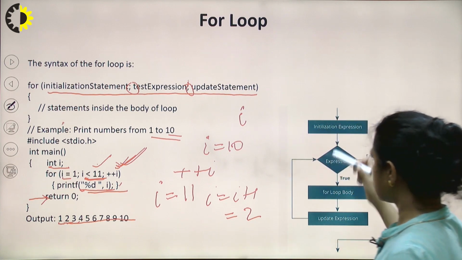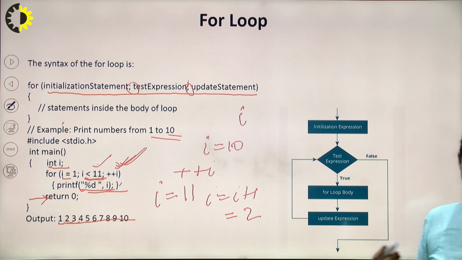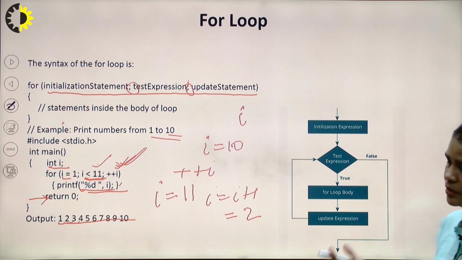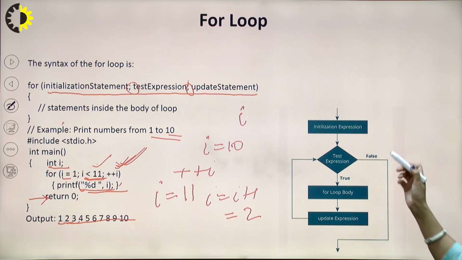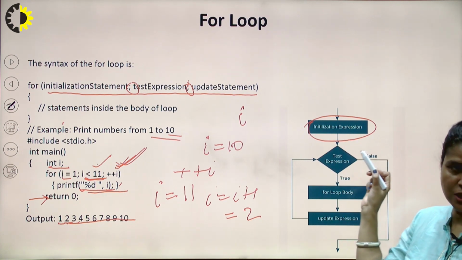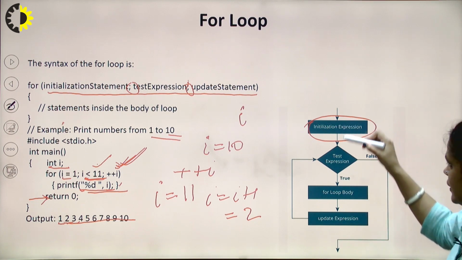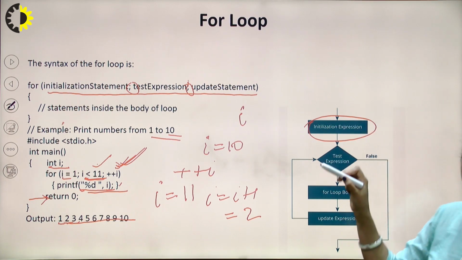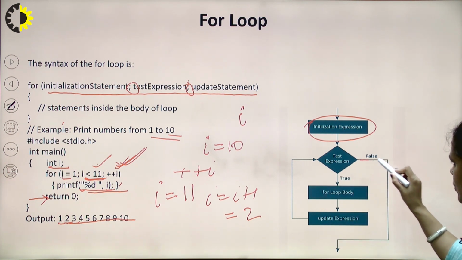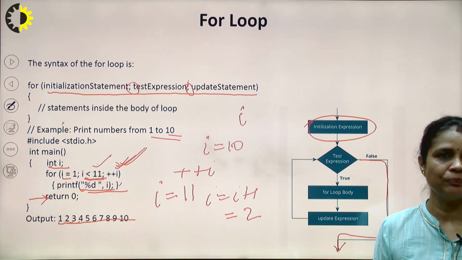Fine. And this is the flow chart for the loop. Sometimes in some examinations, a flow chart for a particular loop will be asked, then you can make such a flow chart. This is the initialization expression. Initialization expression means initialization of the loop counter. Then the condition is checked. All the conditions are checked on the counter only. If it is false, the loop body will not be executed, and the compiler's control will come outside the loop body, right?